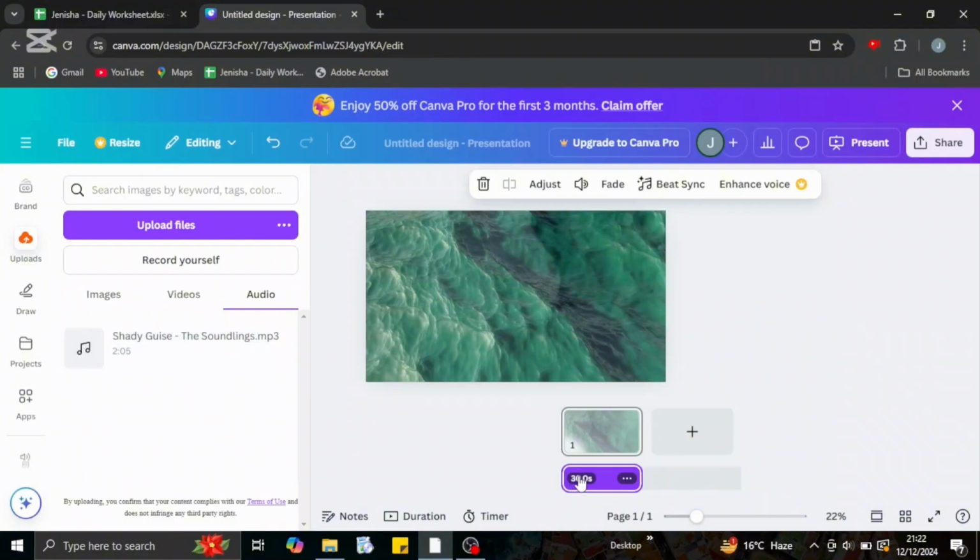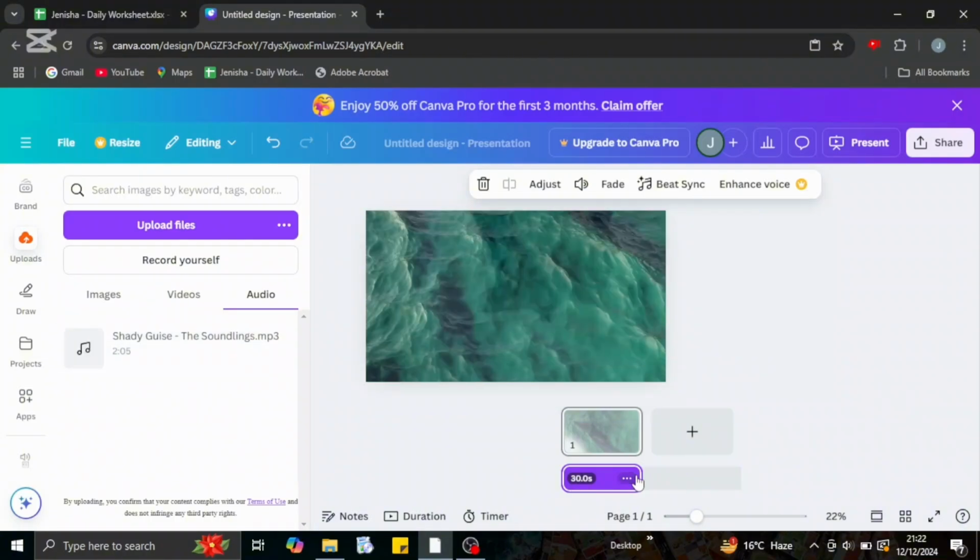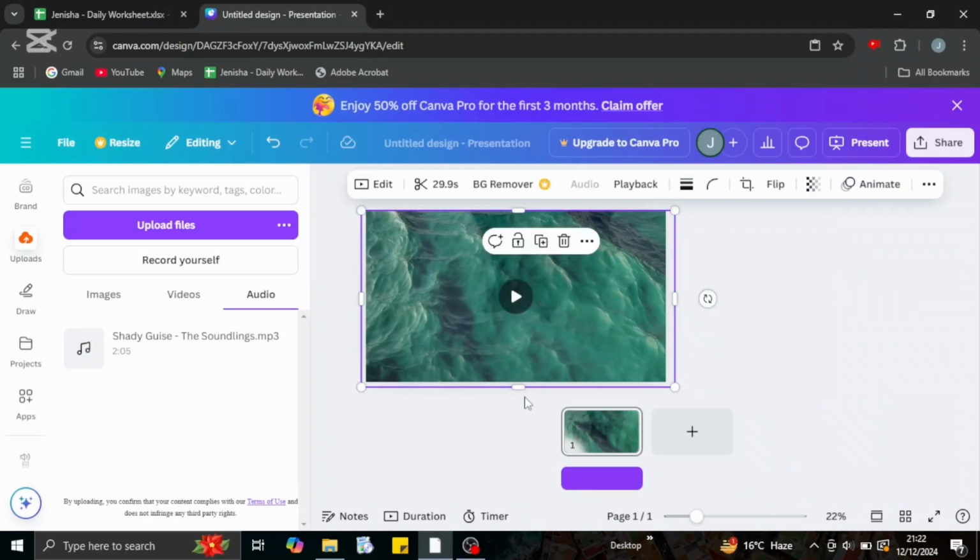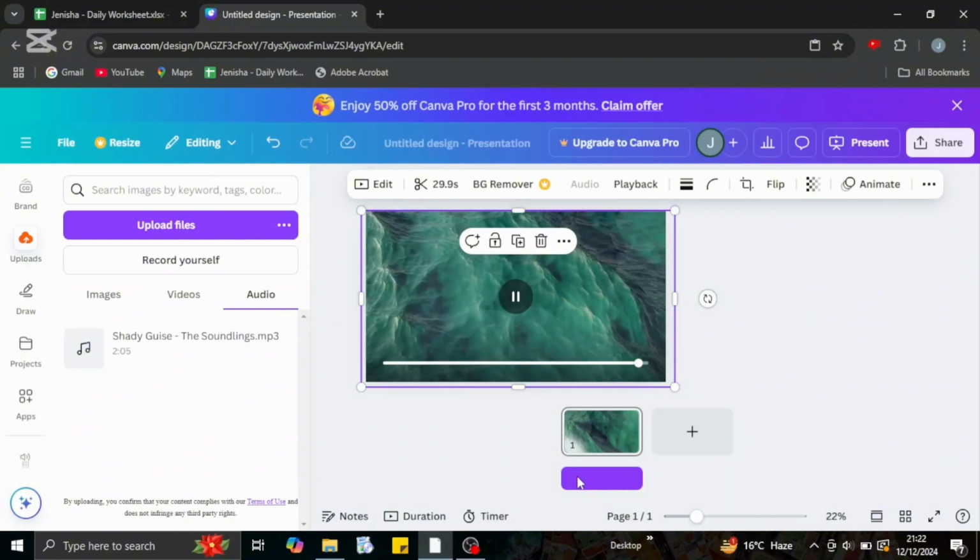After that, it will adjust according to the video length. And that's how you basically add audio. You will just select it, edit it out accordingly, the part of the music that you want to put in the video. After that, play the video and edit it out accordingly. And that's how you basically do it. So therefore, you may also follow the same process in order to do it.